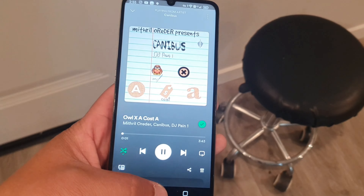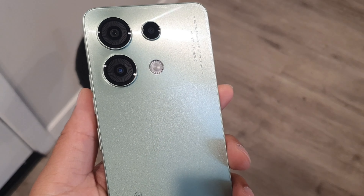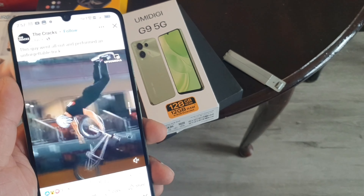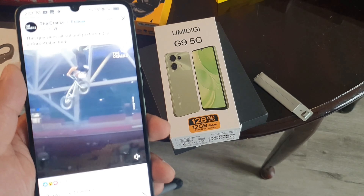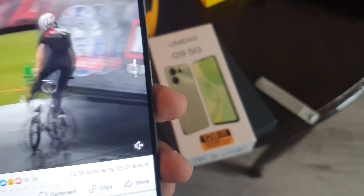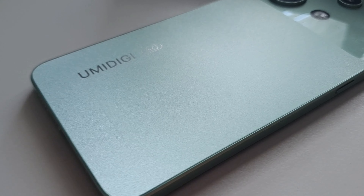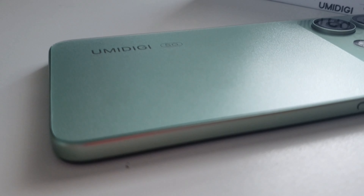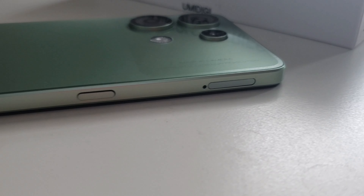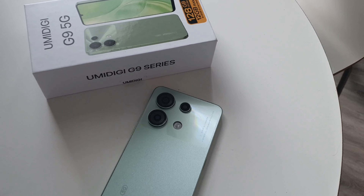As far as the overall build quality, I definitely think it's going to stand the test of time. They drop tested it 14,000 times, button pressed on these clicky buttons 300,000 times, and plugged it in 20,000 times through the USB port. So you can use this device with or without a case, though I definitely recommend putting one on.